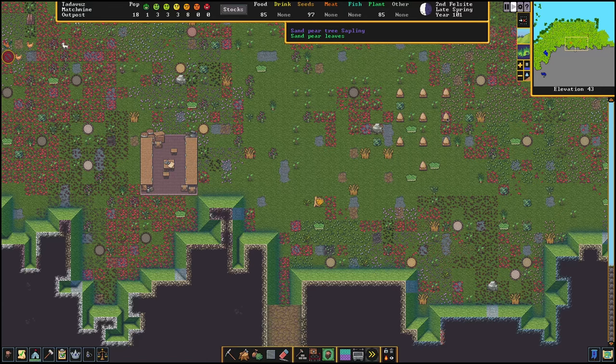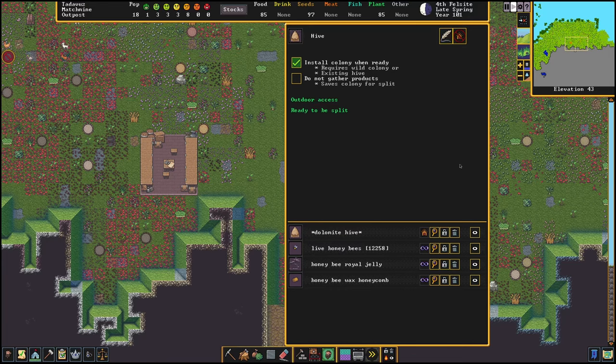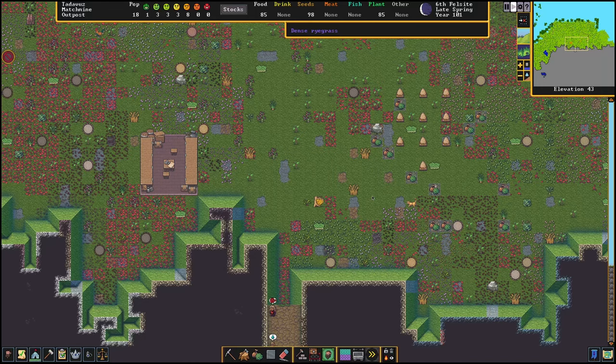It would be nice if there was a way of seeing without having to click that the hive is occupied. Right. And sometimes you'll see the bee on top of it, I suppose. Cherry tree sapling. It's a lot of saplings. Onion plants, onion leaves, onion umbel. Let's do that. Clear out around these a bit.